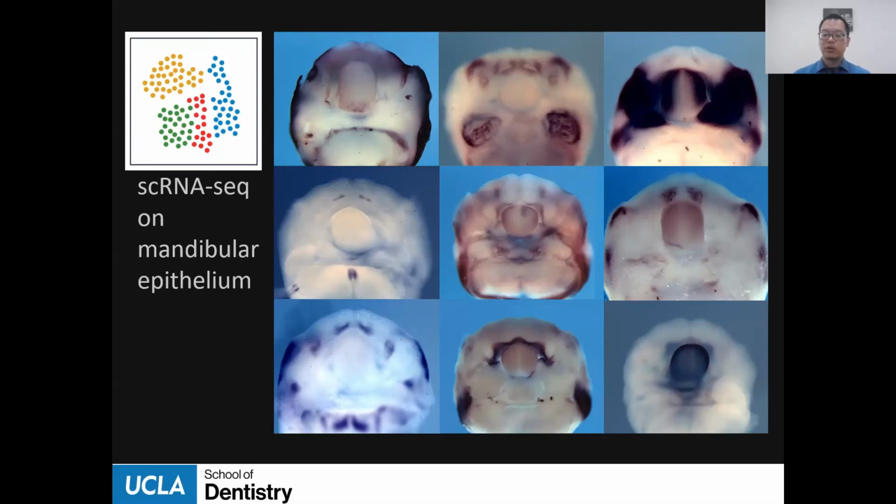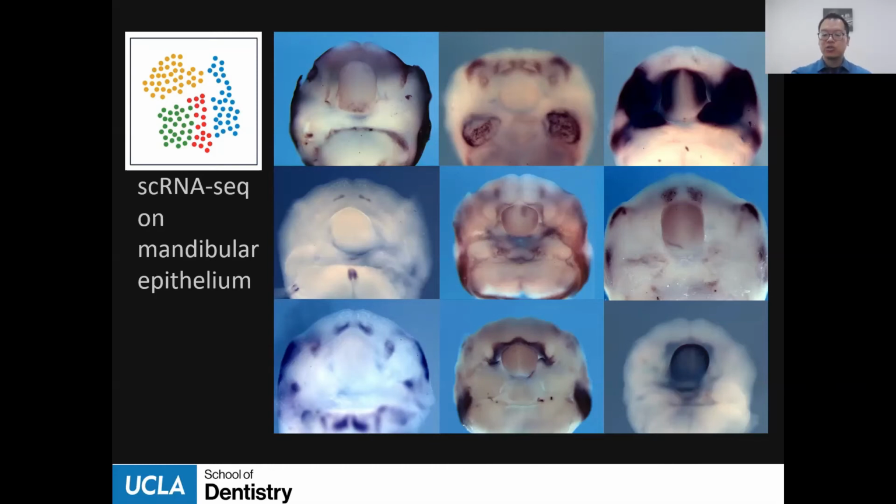Here I am showing you some pictures of the gene expression within the epithelium. We have identified several subpopulations based on the clusters in the single-cell seq experiment. We have found genes that are specifically expressed in teeth, for example, or cells surrounding the tooth, as well as a complementary expression pattern that outlines the tooth. We found expression in the tongue. We found expression in the overlying epithelium, as well as other interesting expression patterns. We're amazed by how these genes are specified in their own field, and we're in the process of trying to understand their functions and how they're utilized to establish different patterns.